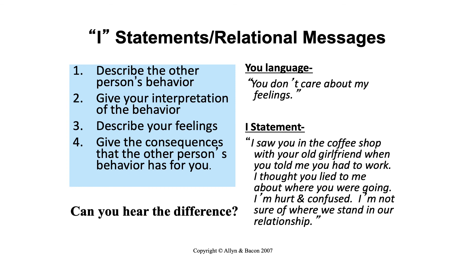I focused on picking up the dirty clothes, on how it feels to me, and explained why it's a problem — it creates back pain. If Maria and I are roommates or family members, hopefully we care for one another and she wouldn't want me to experience pain. It doesn't have to follow all four steps exactly or in a particular order, but anytime you make any of these improvements — be more specific, use 'I' instead of 'you,' focus on the behavior and not their character, give an interpretation, explain your feelings or the consequences — each one of these can make your message more clear and understandable. These are smaller tools within this bigger tool, and I hope they give you more ideas on how to create messages that are more easily heard.